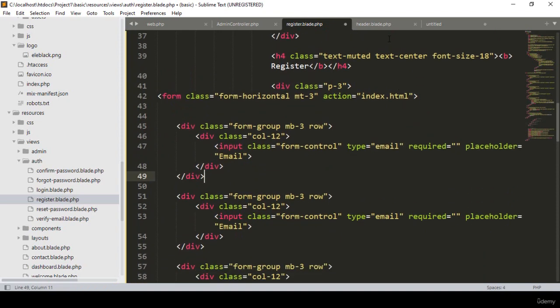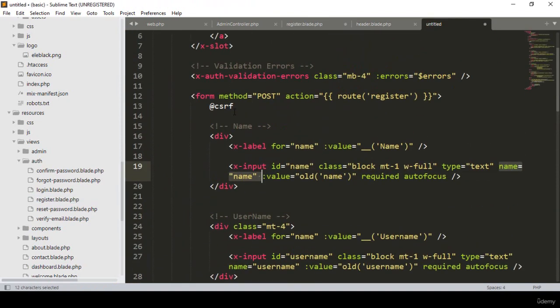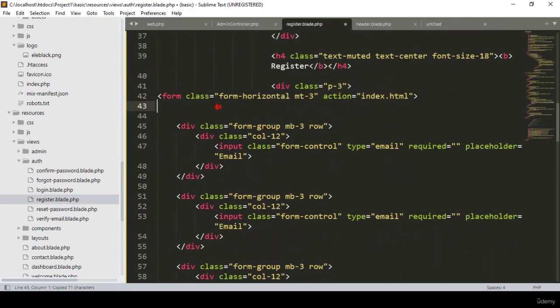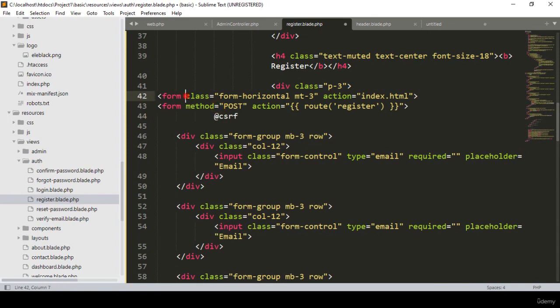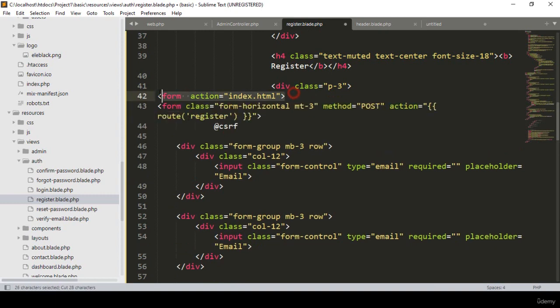Okay, so first of all in our register here a form will be needed. Better I copy that total form. I copy this form, and in our register here I paste it. So that will be the same, only I want to add that our class. I simply cut it and I want to update this class. Okay, so right now we don't need this.